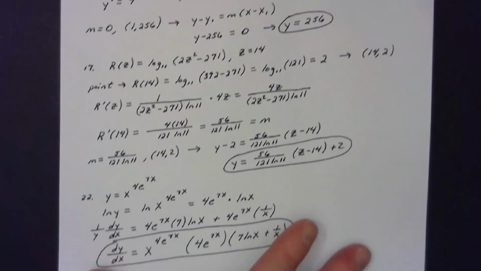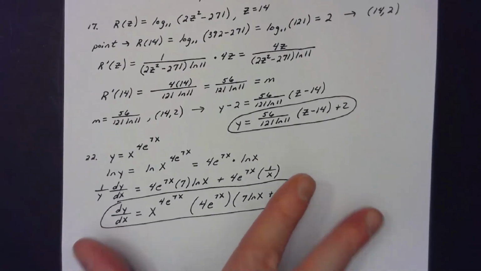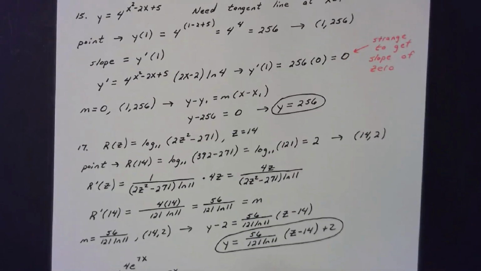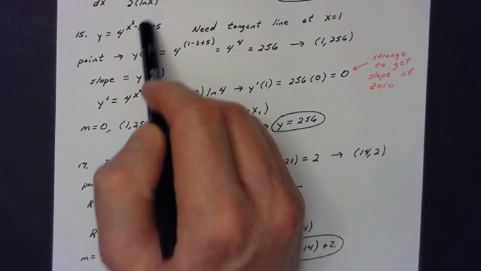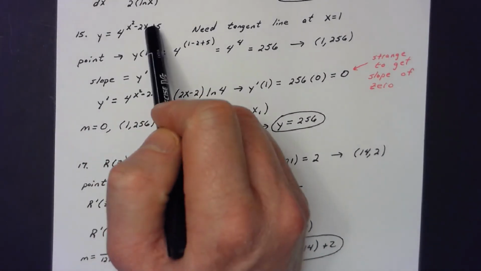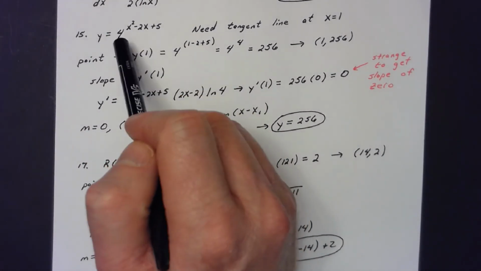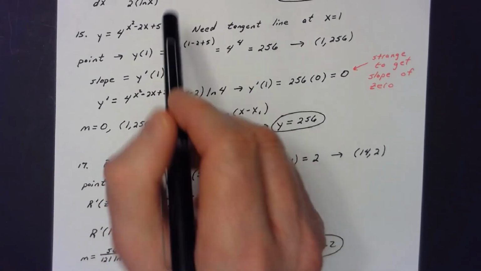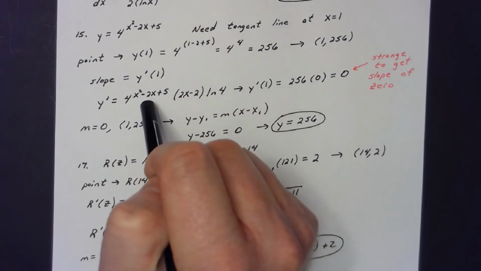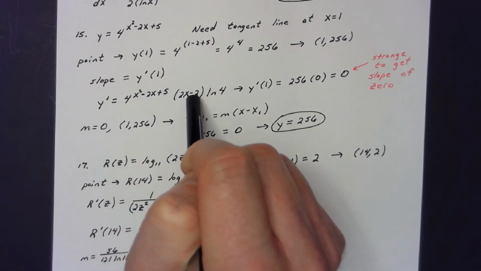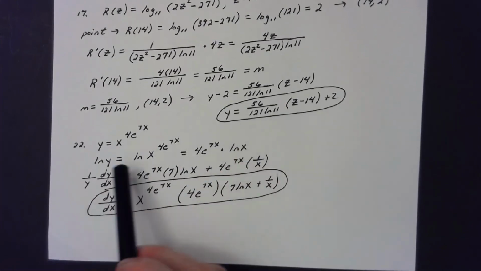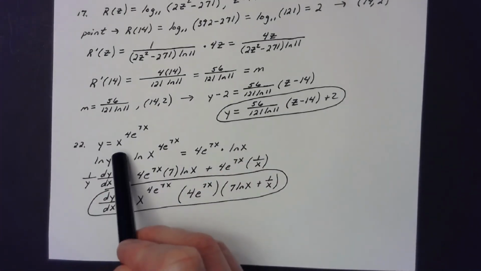The last one, I need you to remember here, this is not an exponential function. So the way I took the derivative in number 15 is different in the last one here. In 15 you had a constant base and variable exponent. We have rules for that. Derivative of any exponential function is that exponential function times the derivative of its exponent times the natural log of its base. Number 22, this is not an exponential function. We don't have a derivative formula for that.